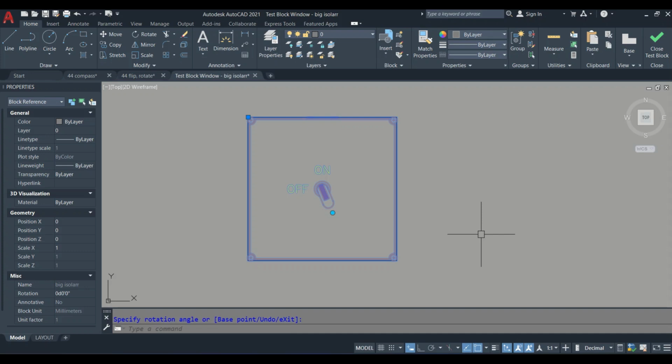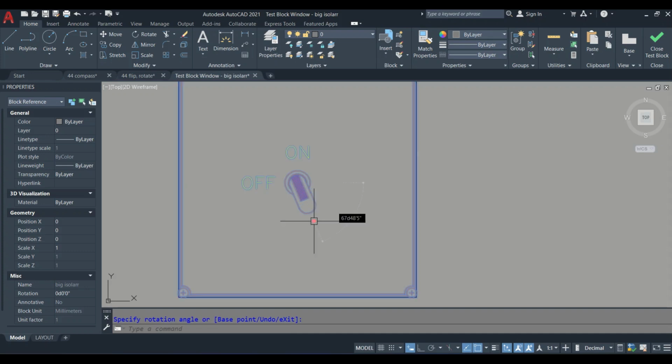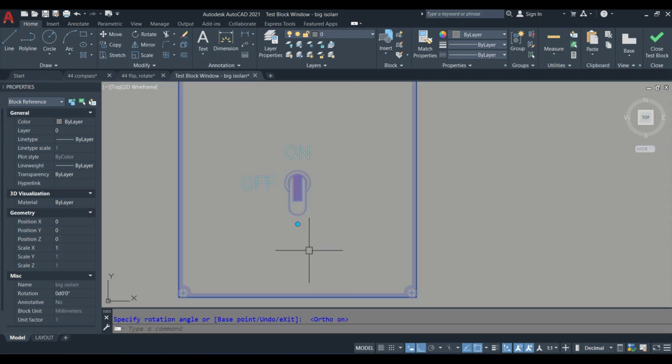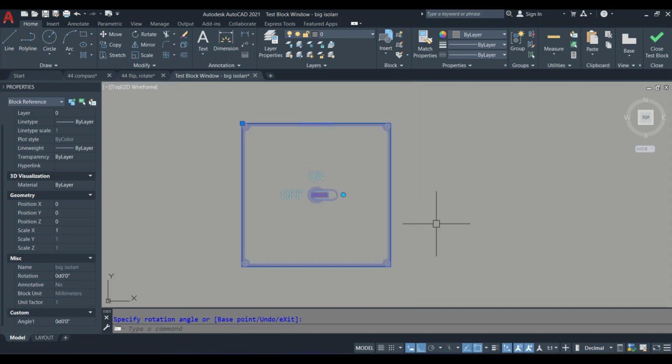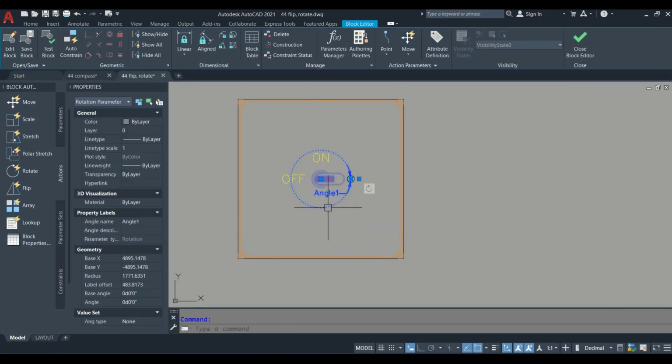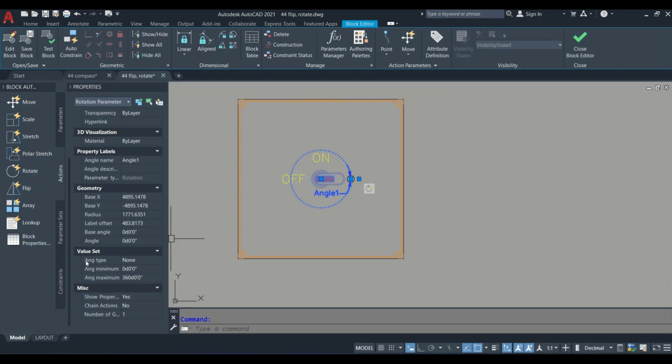But in this dynamic block, I want to make some adjustment. When you open or close the door, okay, as an example. In reality, this one open, this one close, right? So I will give some increment value. I will close the test block and select the parameter. Then go down. You will see the value set. In this location, I need to choose the increment. Angle increment, I will make it 90 degree, press enter. I will not give the value for this one.